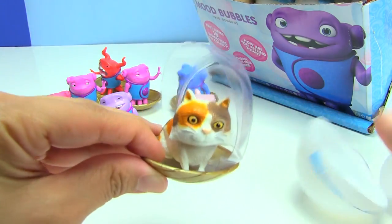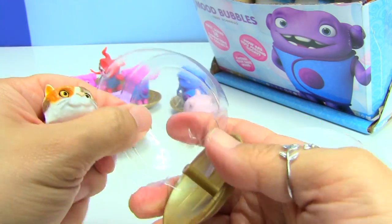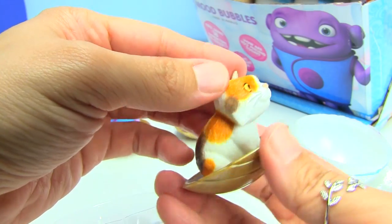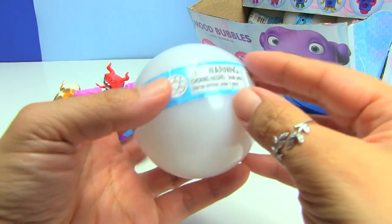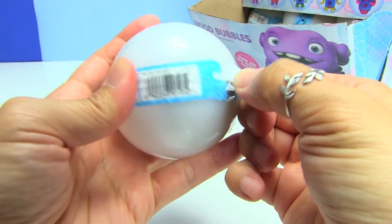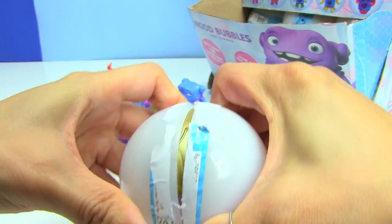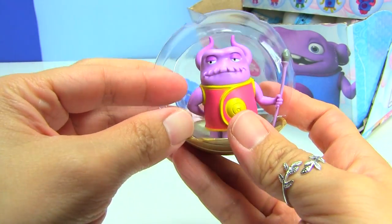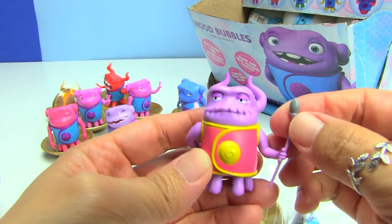What is this? This looks like a cat — oh, this is actually Pig. Maybe a guinea pig? This one is really cute. So if you guys have watched the movie, let me know what it's about. I'm probably going to try to head back out there after spring break when the crowd is a little bit less. This one is Captain Smek — or Captain Smeak. So is this guy like the captain of all the moods?